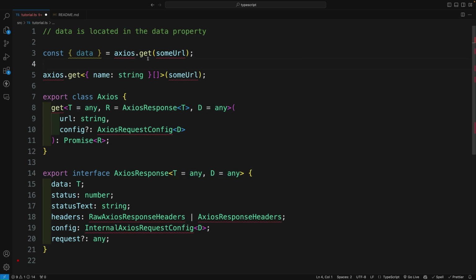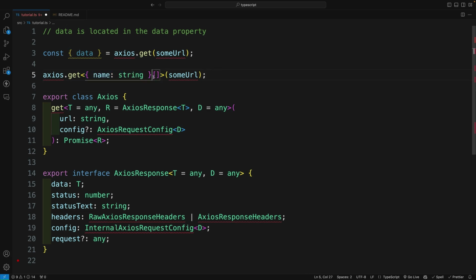So for example, if we don't provide any info on a type, it's going to be equal to any, because that's the default, as we can see. It's used over here, it's passed down to Axios response, and the same deal in the interface. Now, if we set up the angle brackets and specifically say that, hey, listen, I'm fetching this data, but I know that the structure is going to be following.